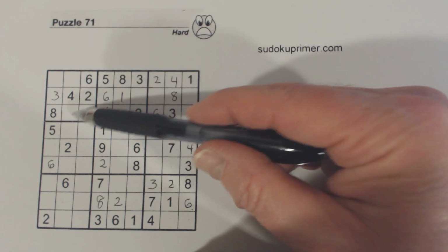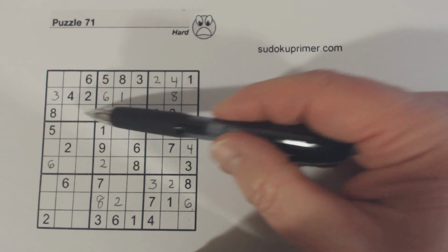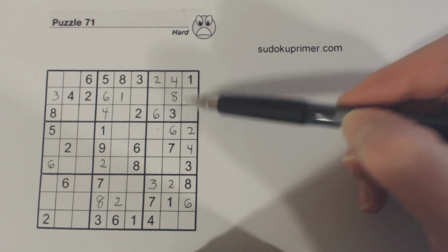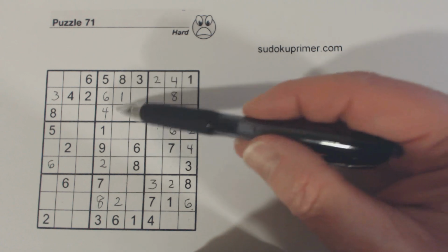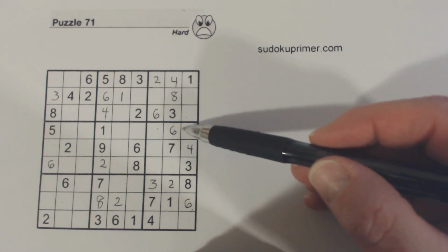Now this one, we know these are 5 1 twins, so we know these two numbers. What are they? 1 2 3 4 5 6 7 8 9. 7 and 9. We don't have 7 or 9 anywhere, so we can't solve those. Let's look at this row right here.